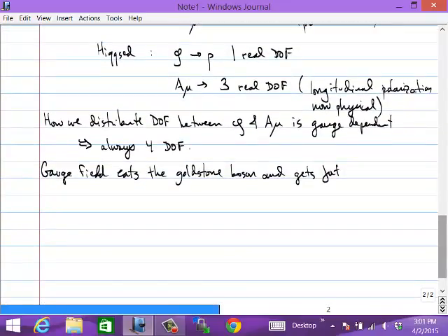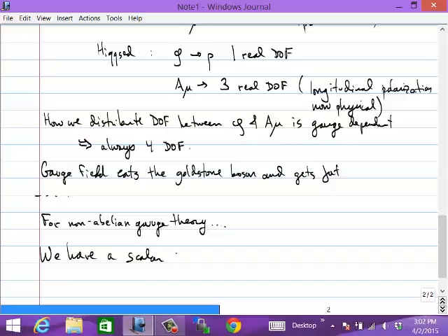So it's reasonably straightforward then to extend this to non-abelian gauge theories. I'll just work out a simple example here, and you'll work out a slightly more interesting example on the problem set. So let's imagine that we have a scalar field which transforms in some representation of the gauge group G.